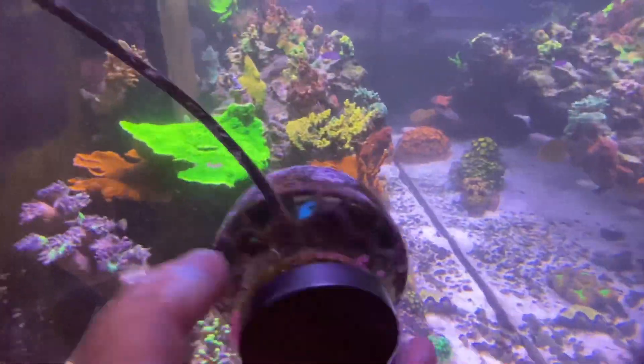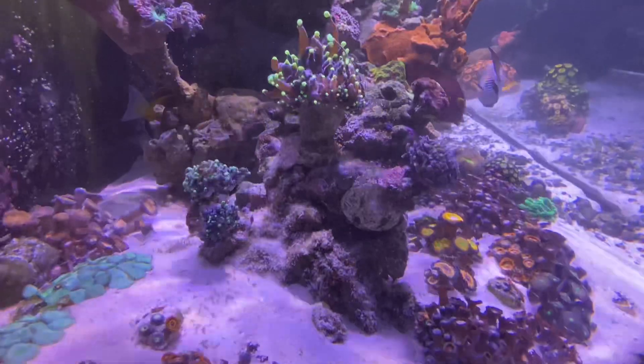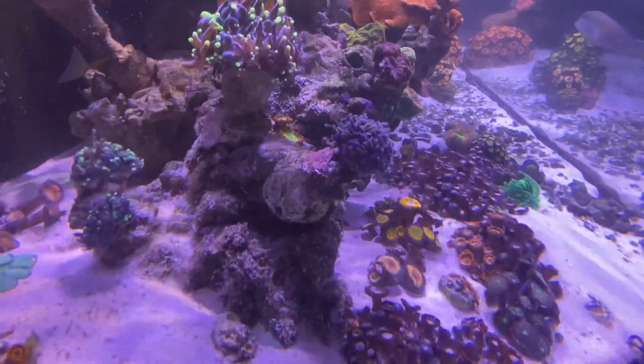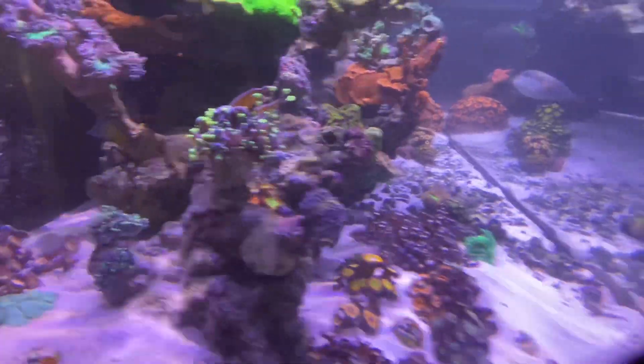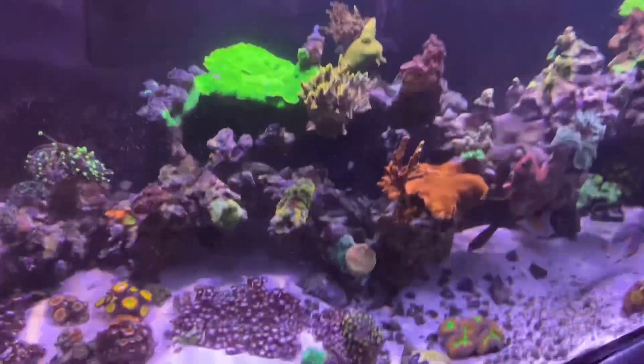This pump is still off — I'm going to take it out and clean it up before I reactivate it. You can see my torches are not too happy, but actually the gold torch is starting to come back up. They're all starting to open up little by little, so I can already see the carbon is taking effect.